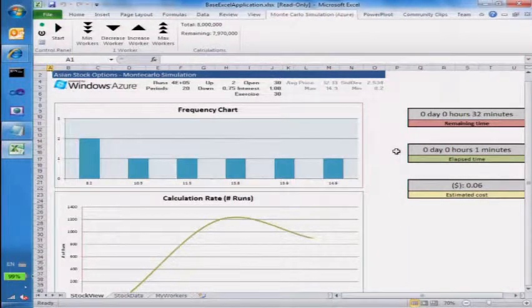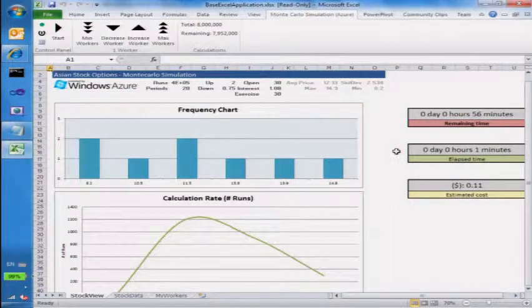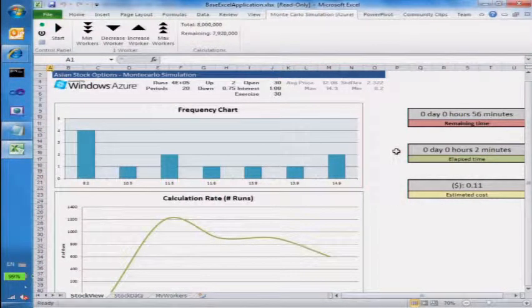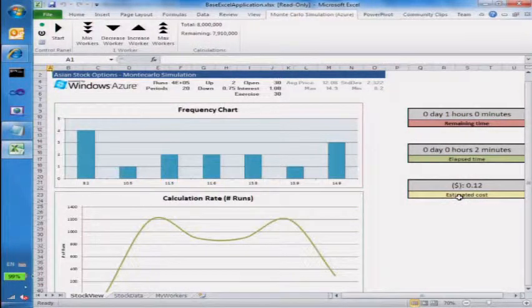It breaks apart the actual job itself, and we'll go into more detail on how this is working. But it breaks apart the work that we need to do for the simulation, assigns it out to the number of roles you have assigned, and then starts computing the results. Right. What we see right here is that we have one role working, and it's doing what looks like 1,200 messages. And you can see that we're calculating the remaining time to be around an hour, and 2 minutes have gone by so far.